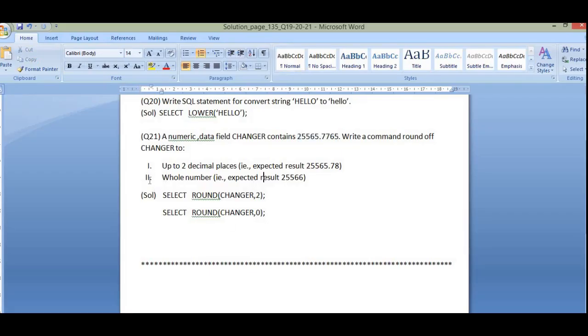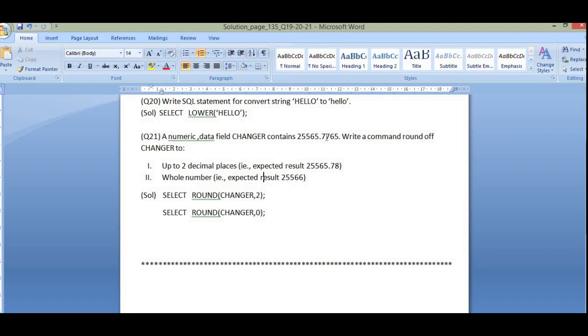Now let's solve the next part. It says now I have to use the numeric data field changer, which contains this value, and I shall convert it into a whole number. Now if I have to convert it into a whole number, that means I cannot have any digits after the decimal, or I can say I have to ignore the decimal portion.